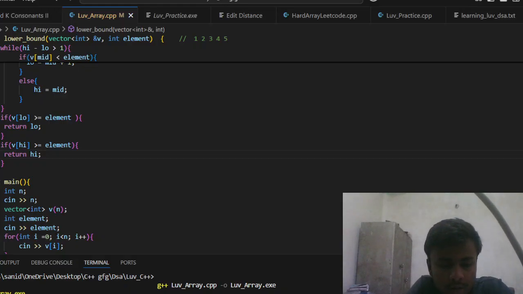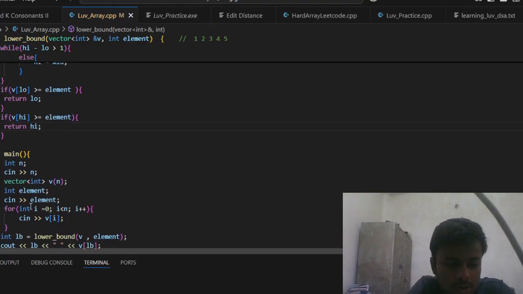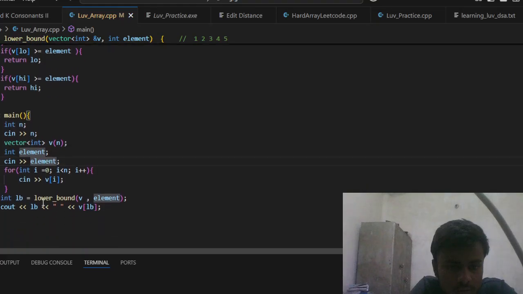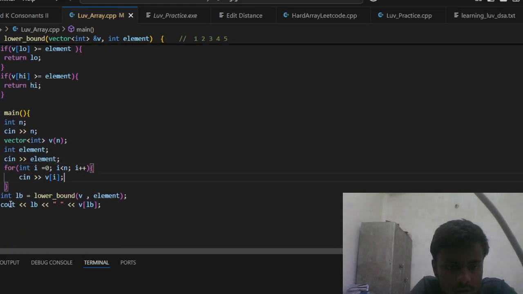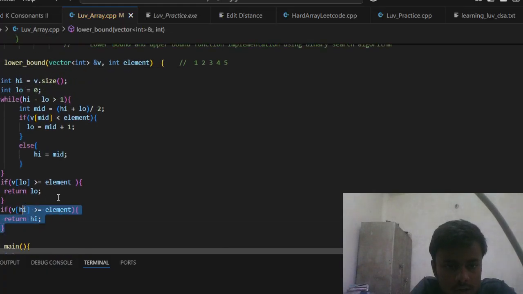In an array there are 5 elements, which are 1, 2, 3, 4, 5, and I want to check for element number 2. In this case, why does it give the index number 0? It must point at index number 1. We need to check, we are passing, and at this point it is 0, check input. Okay, return the high index.